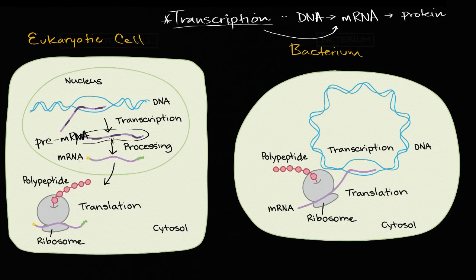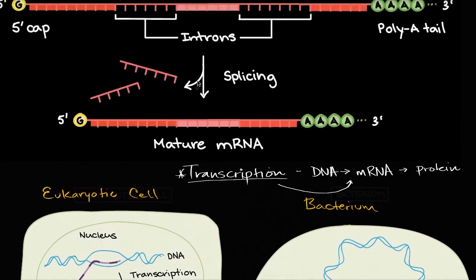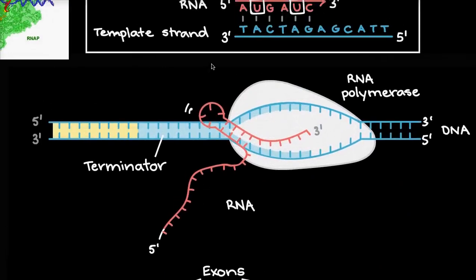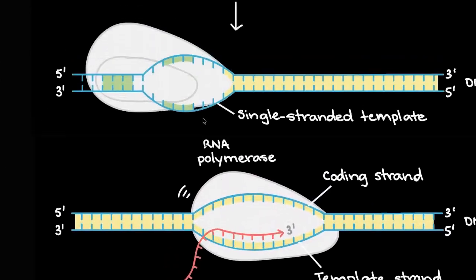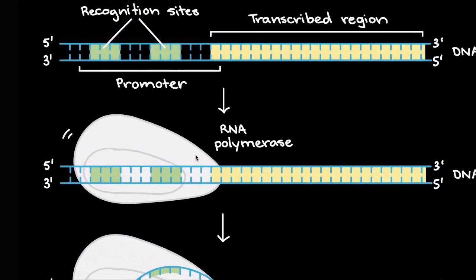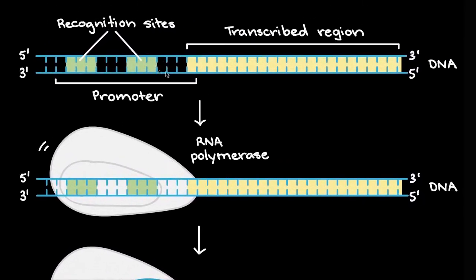So now that we have that overview, let's dig a little bit deeper into this and understand the different actors and understand, if we're talking about a eukaryotic cell, what type of processing might actually go on. So right over here, we are going to start with the protein coding gene inside of the DNA. And the primary actor that's not the DNA or the mRNA here is going to be RNA polymerase. It's used to create a sequence that will become the messenger RNA. So this RNA polymerase needs to know where to start.